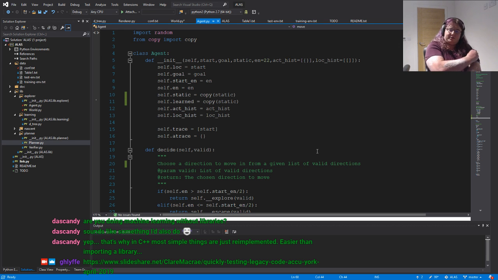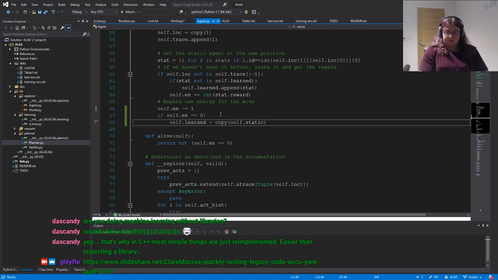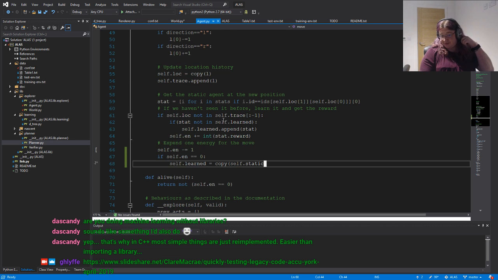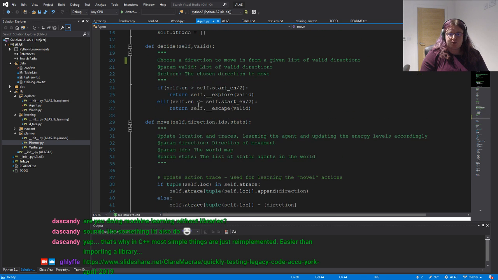In fact, what's the next generation of an agent? So once it's moved, if it's dead, it nukes anything it's learned. It's not allowed to learn it anymore.